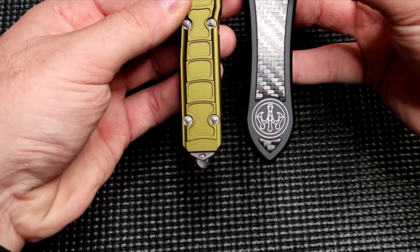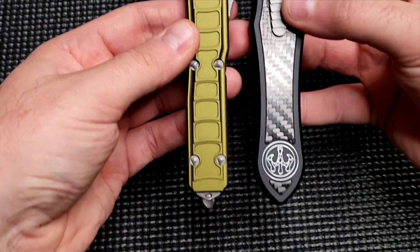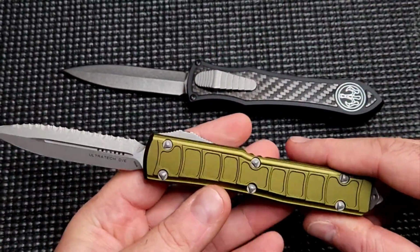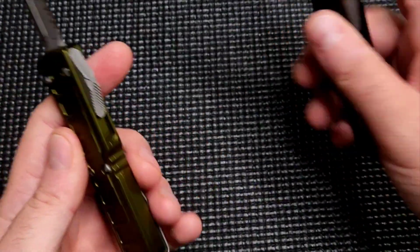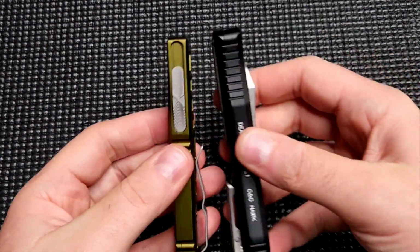Handle length. If you take the glass breaker, they're almost exactly the same handle length. If you take off the glass breaker, the Ultratech has a shorter handle. When you're talking about handle width, here's where I think the Ultratech really shines.